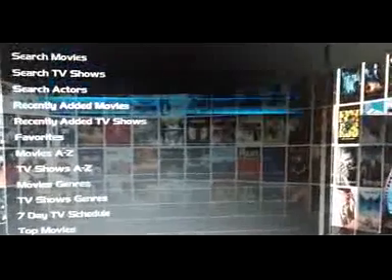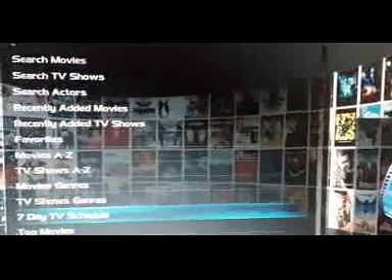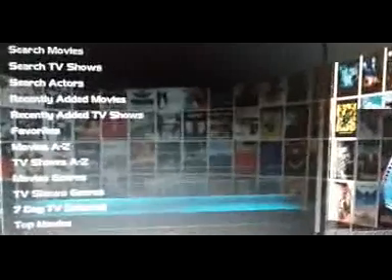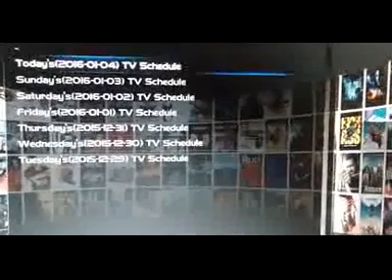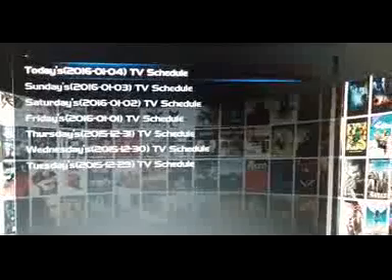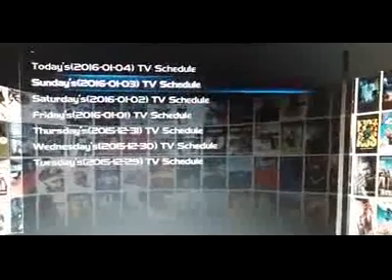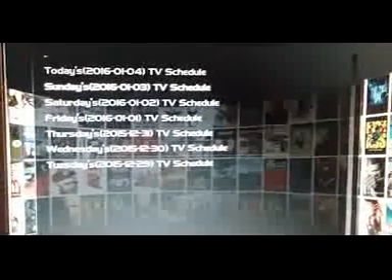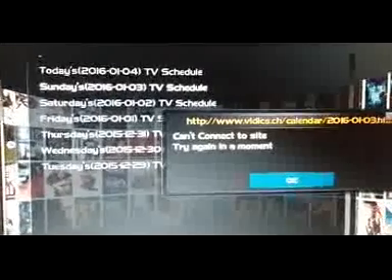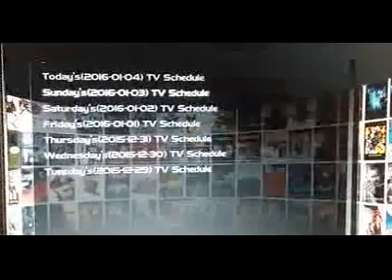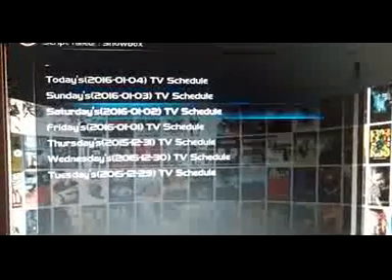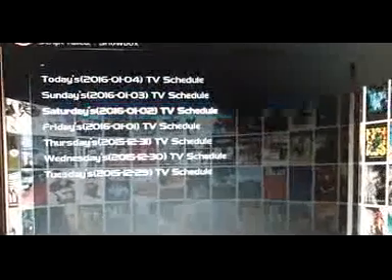One thing I like about Showbox is they have this 7-day TV schedule. And when you select it, you see these dates here. What they do is, if you select it, it'll show you programming that came on that day. And as you can see, it's not connecting to the site.